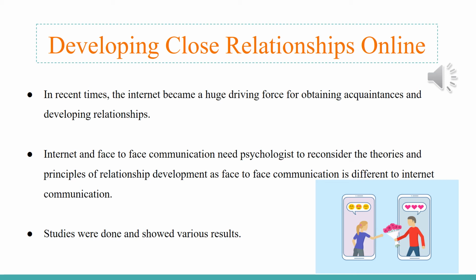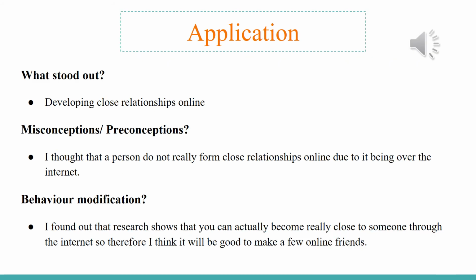Studies were done and showed various results between internet and face-to-face communication. For example, one study found that pairs of strangers who communicated on the internet liked each other more than if they had talked face-to-face. Whereas another study was done where pairs were randomly assigned to either face-to-face or internet communication, and the face-to-face group felt more satisfied with the experience and felt a higher degree of closeness and self-disclosure with their partners.